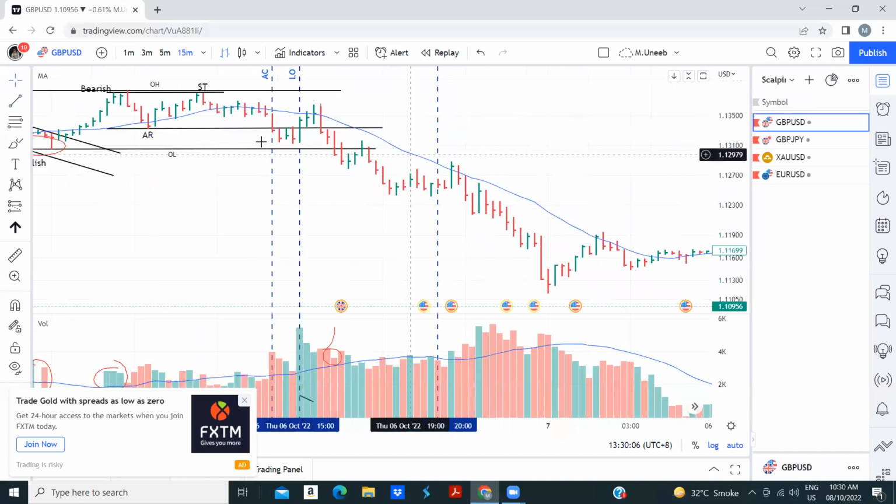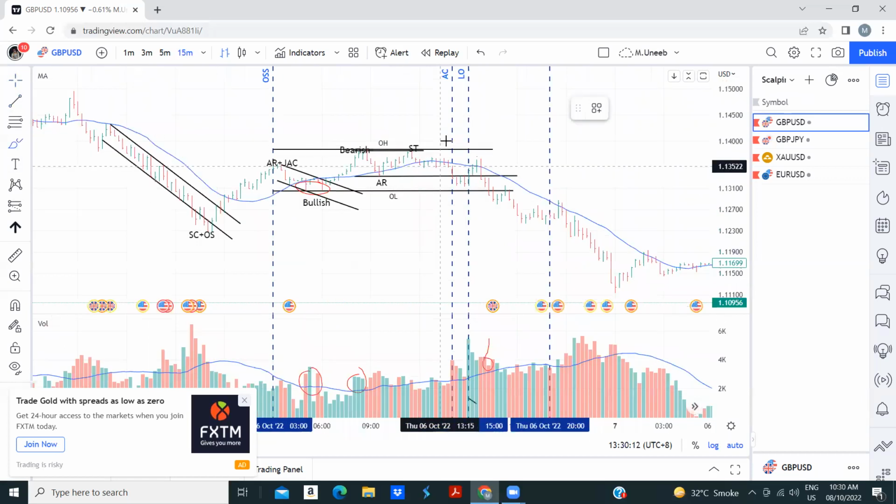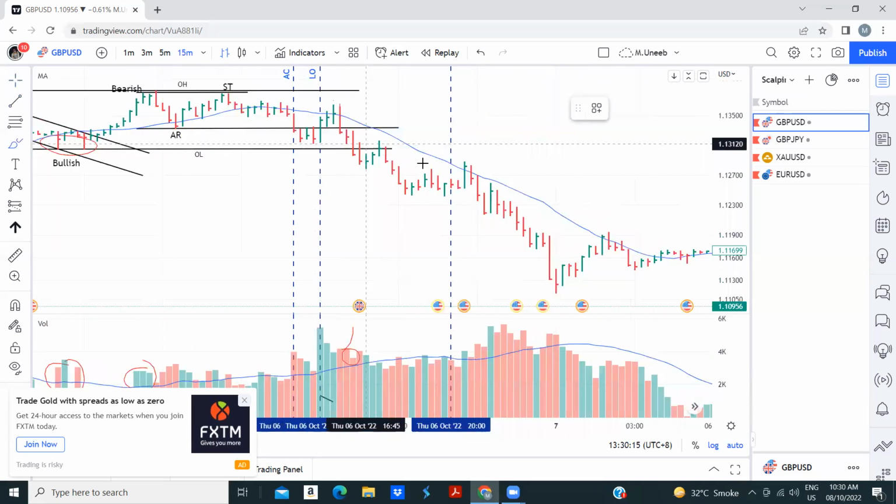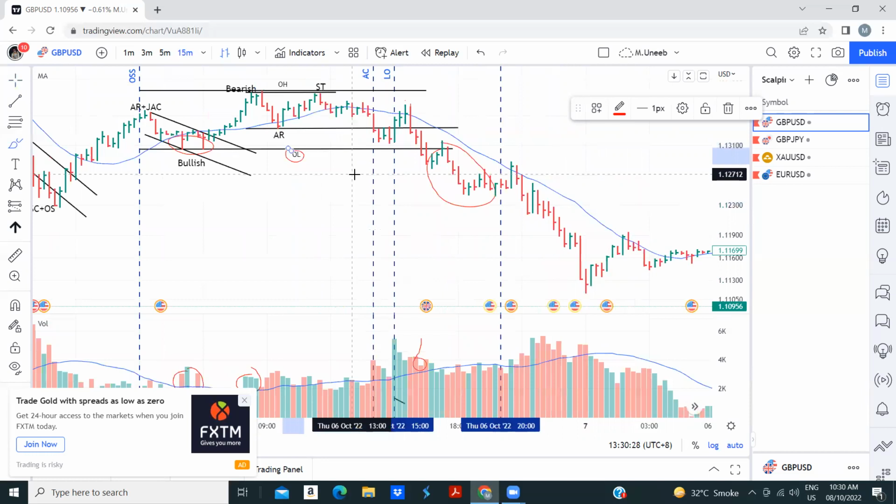As I told you, once we have this kind of thing and we have broken down and we are going down here, obviously this move is what? After OL. Falling through ice. Sorry, okay? Falling through ice. Now the previous London session is gone. Now we just keep the major one. What is the major one? We keep this one here.